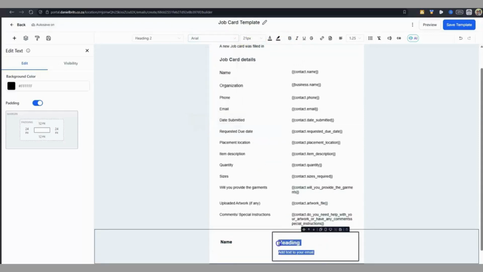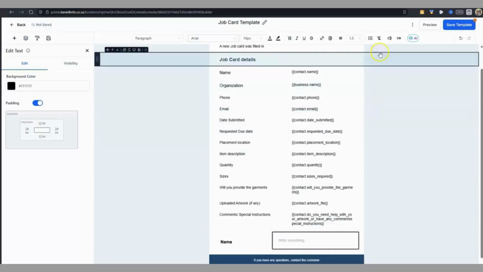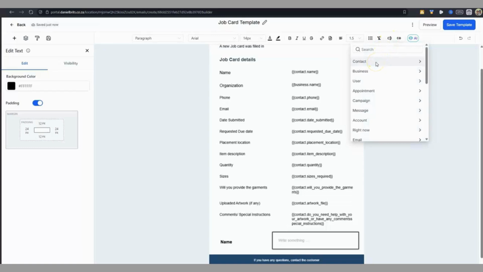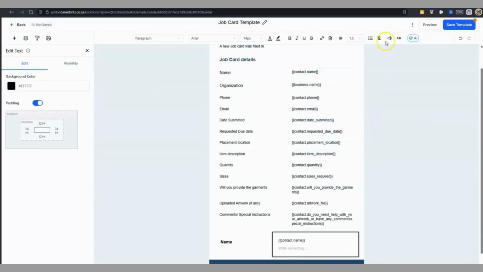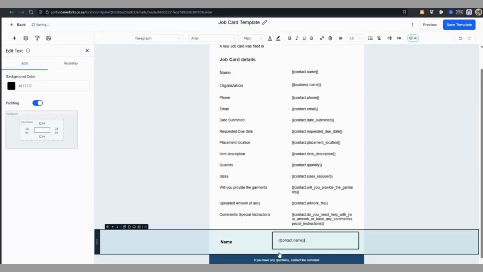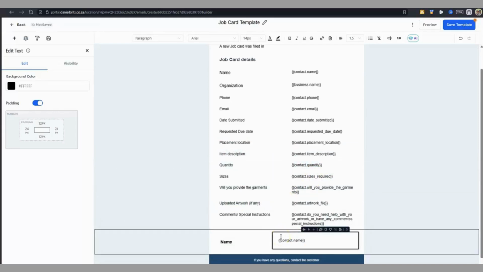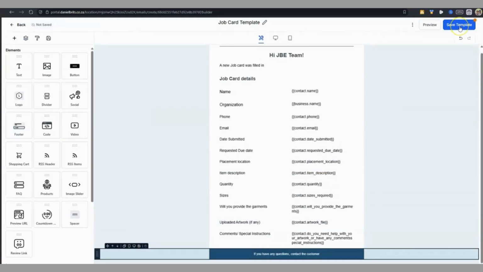Okay, this side here, take this out, and what we're going to do is we're going to click on our custom values over here. And from here we can then, for example, do the contact name. If I wanted to add in another field there, I could go to, for example, the organization. It would be the business name. Great. So now in this field we'll have both, but we just remove this one over here. But that is how you do one of these fields, and you can edit it and style it as you would like. After everything is complete, you just want to save.